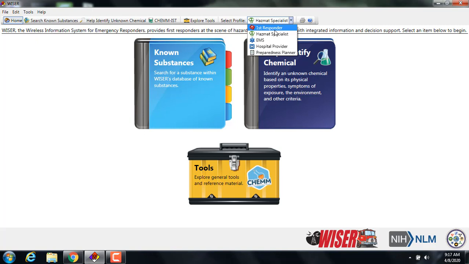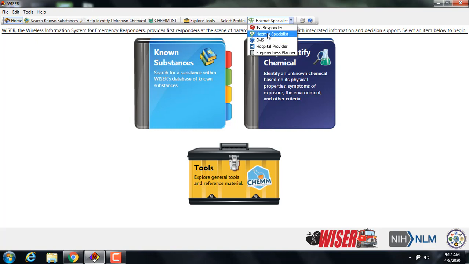So basically the profiles that you can choose from is First Responder, Hazmat Specialist, EMS, Hospital Provider, or Preparedness Planner. And the reason this is important is, you guys, it'll filter out information based on the profile you select. So if you want more medical information about a chemical, you would want to click on the EMS.